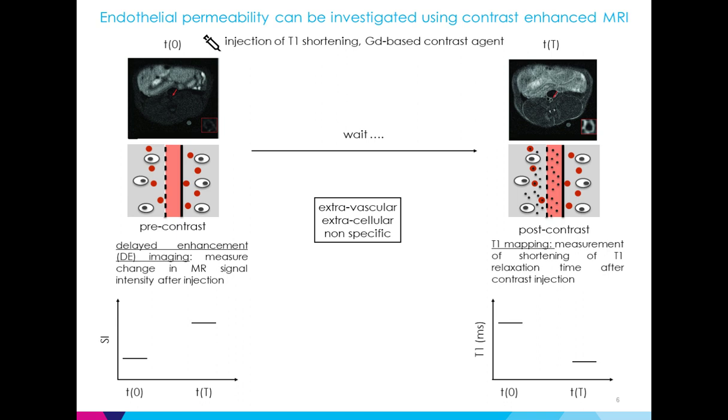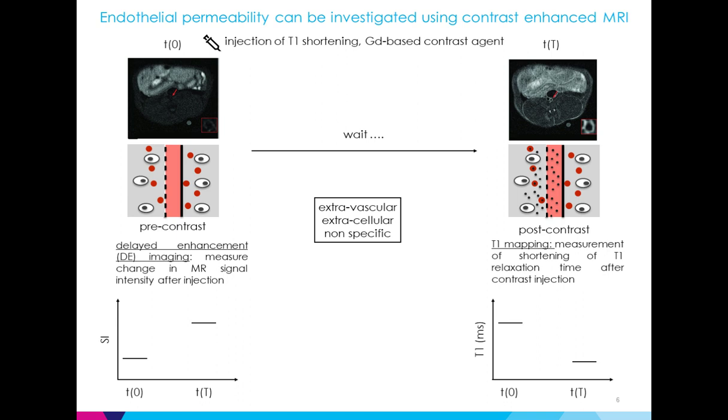You can see in this case, after a certain amount of time, the images look a lot brighter, which means the contrast agent has extravasated in certain tissues. You can see, for example, at the bottom right corner, a zoomed-in image of the rabbit abdominal aorta that looks a lot brighter with respect to the pre-contrast image. And I'm just exemplifying this process here in this schematic.